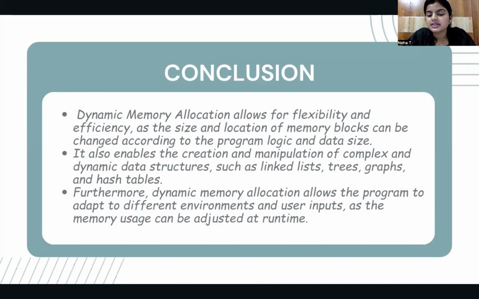It also enables the creation and manipulation of complex and dynamic data structures such as linked lists, trees, graphs, and hash tables. Furthermore, dynamic memory allocation allows the program to adapt to different environments and user inputs, as the memory usage can be adjusted at runtime. These are the advantages of dynamic memory allocation, and since dynamic memory allocation has an upper hand compared to static memory allocation, we prefer using dynamic memory allocation.